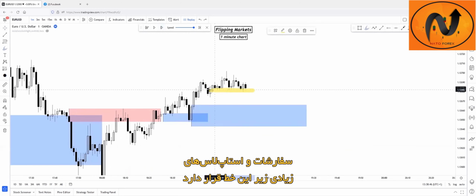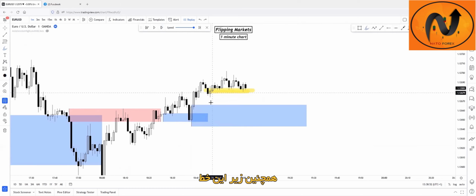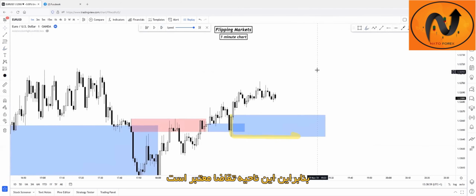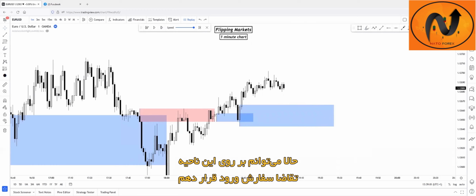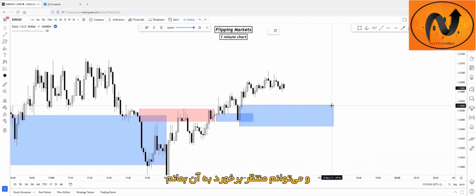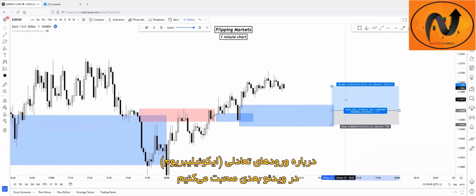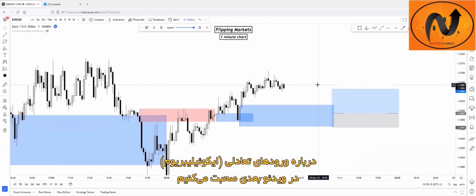In this region, we have loads of liquidity, loads of orders, loads of stop losses sitting just below this line and also just below this line. So it makes this demand zone valid. Okay. In this case, I can set a limit order on this zone and wait for the tap of it. But actually, I believe the 2-pip stop loss won't be enough. Yes, we will talk about the equilibrium entries in the next unit.